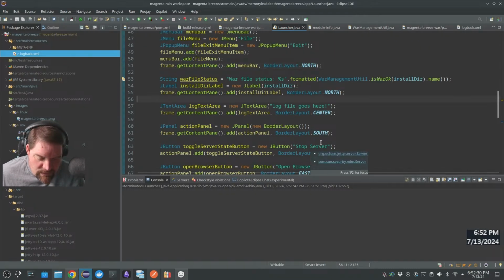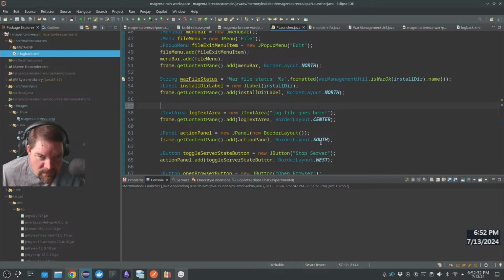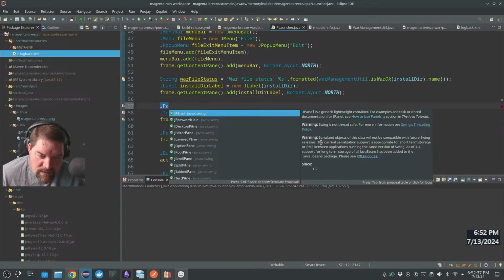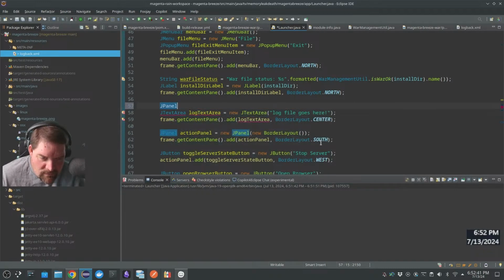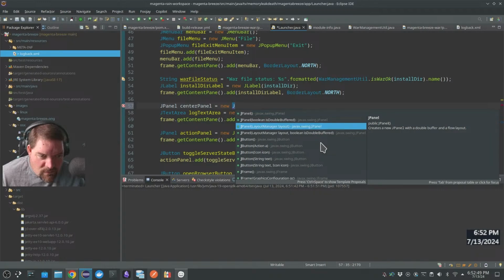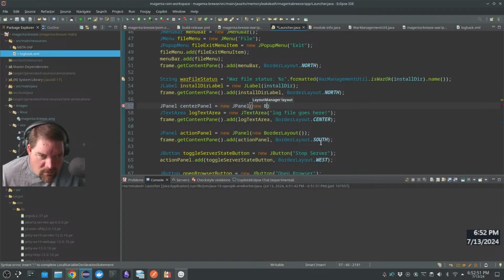So let's do this. We'll just do JPanel. I don't know why I keep calling it pane. JPanel center panel, new JPanel, new border layout. There.